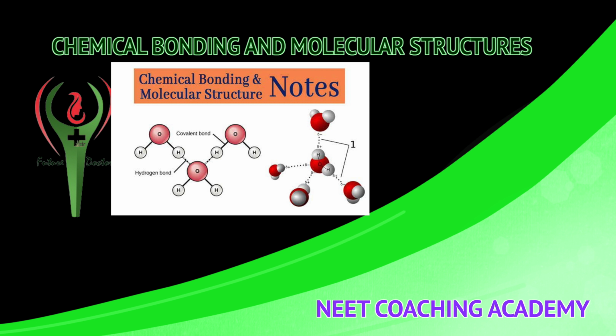The next example is calcium chloride. You know the valency of calcium is 2. It has 2 valence electrons and each chlorine has 1 electron shortage, so 2 chlorine atoms combine, and calcium donates 1 electron to each of the chlorine atoms. Calcium is converted into Ca2 plus ion and chlorine gets converted into Cl minus ion, and these two ions combine together and make a bond which is called an ionic bond. The formation of ionic compounds primarily depends on the ease of formation of positive ion and negative ion from the respective neutral atom.